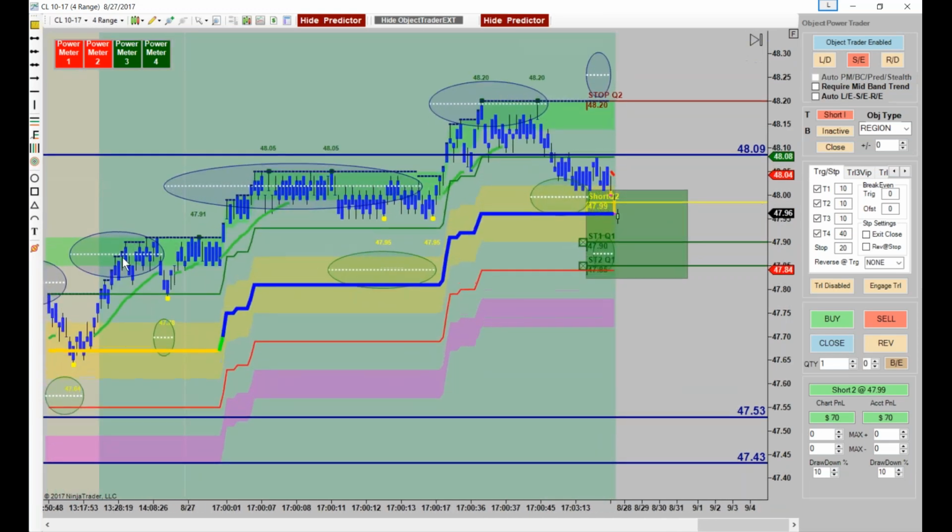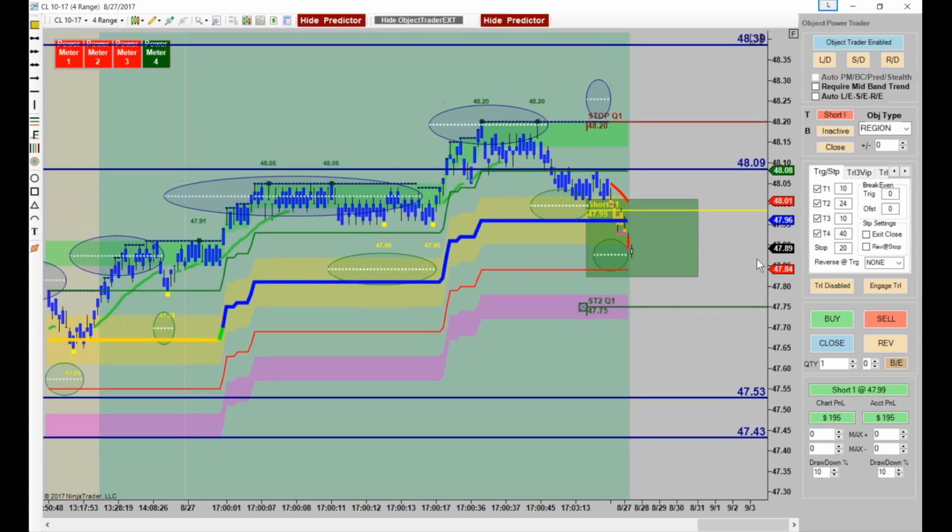Okay, let's see if we can get another one. I don't know if we can or not, but it should go back to resistance. We'll see. I'll speed it up just a little bit. Okay, if it gets within the top and closes inside, now it didn't do that yet, and it may not because it looks like it's going to break down. Okay, notice how we didn't get any extras at all.